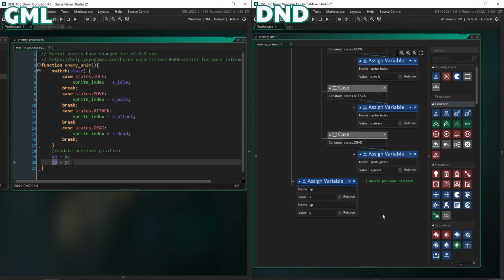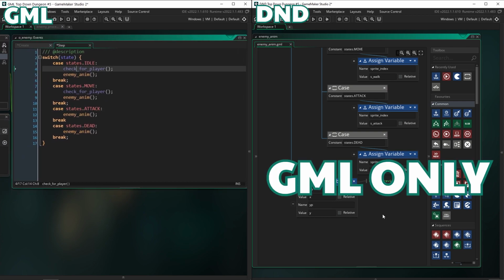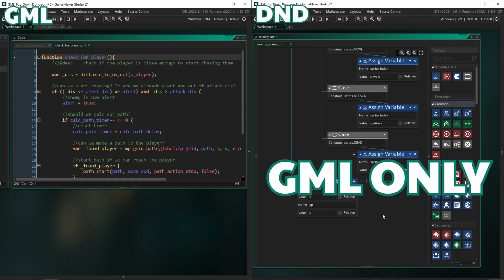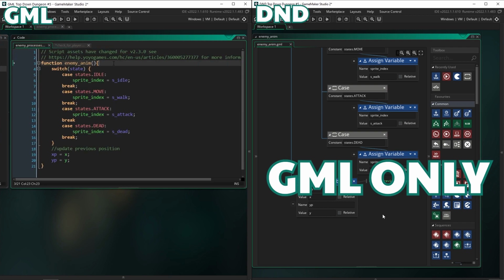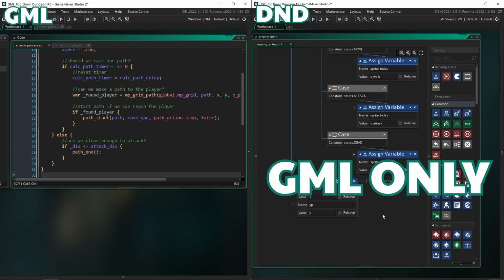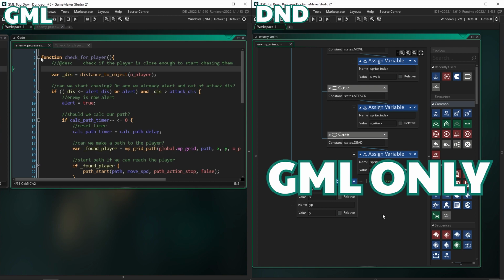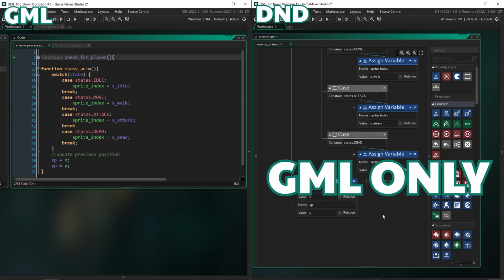Now, I mentioned in the last tutorial that the enemies need to face the player when moving, so we can easily do that now by adding that check into our move state only. So because we had this check for player script here, let's take all of this. So I'm going to close that, select it all, and just cut it out. And in our enemy processes, I'm just going to put it in here just to keep everything in one location. So we can close these down if you need to look at them elsewhere.